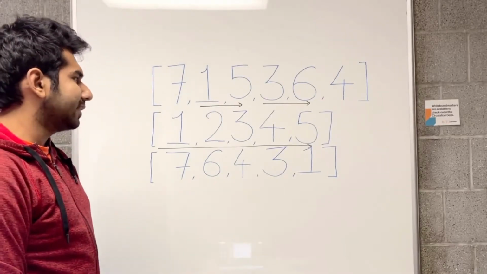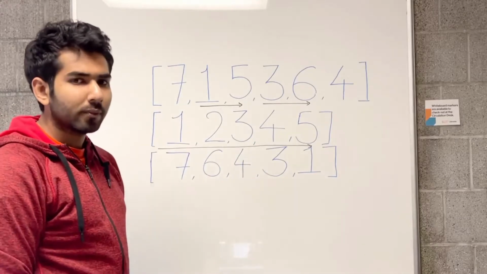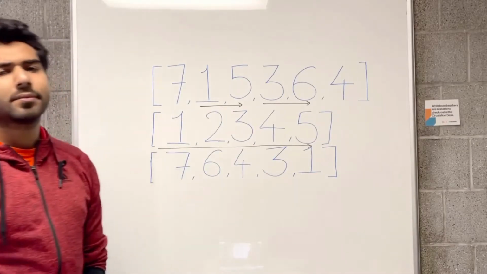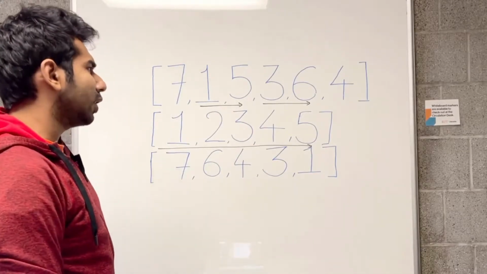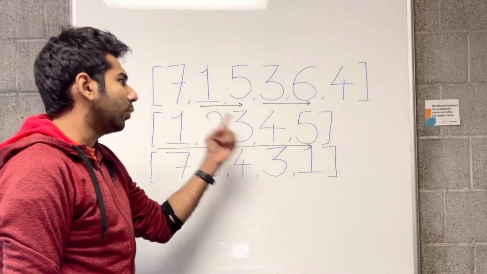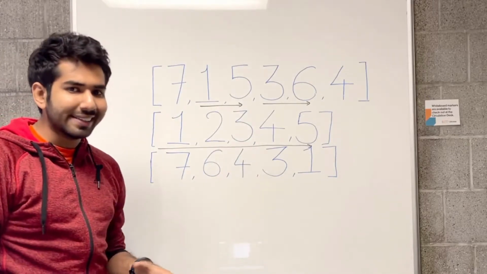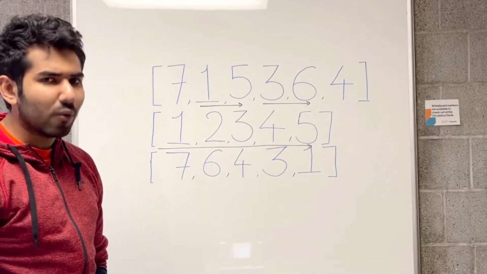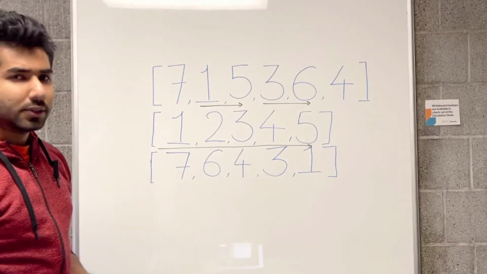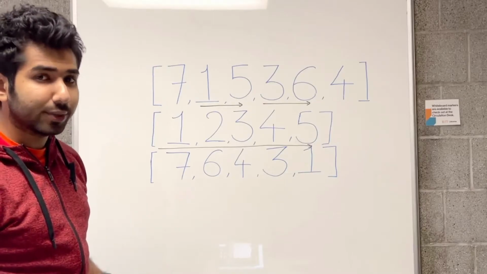These are the transactions that we made: 1 to 5, 3 to 6, and 1, 2, 3, 4, 5. Do you notice something over here? The transactions that we have made are always in increasing order. 1, 2, 3, 4, 5. 1, 5, 3, 6. So if we find all the increasing subsequences in our array, we can get the answer, right? That should be your first intuition and that would work for sure. But there is an easier way to deal with things.